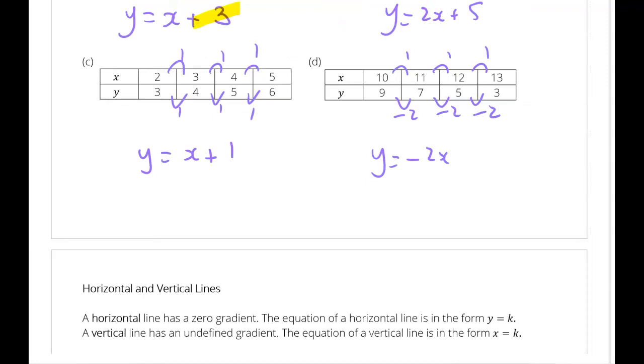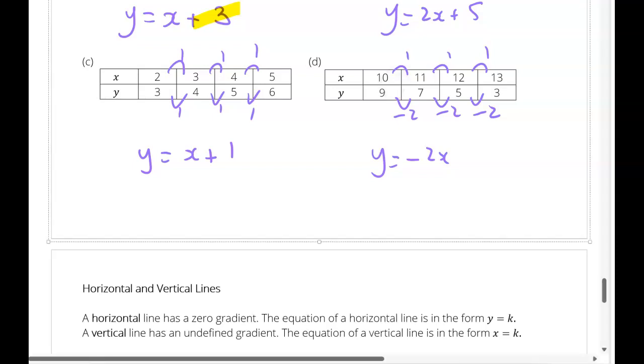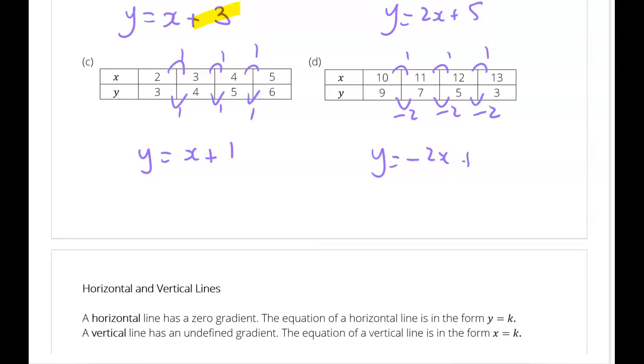So in that last one, we're trying to find that constant that we're adding at the end. It is a bit tedious to try and back project all the way to 0. So this is where you can check it with a point. If I put in 10, my x value is 10. I know it's -2 because it's dropping down by 2 each time, so that's the gradient. -2 times my x value is 10, so that's -20. How do I get to 9? What do I need to do to -20 to get to 9? I've got to add 29.